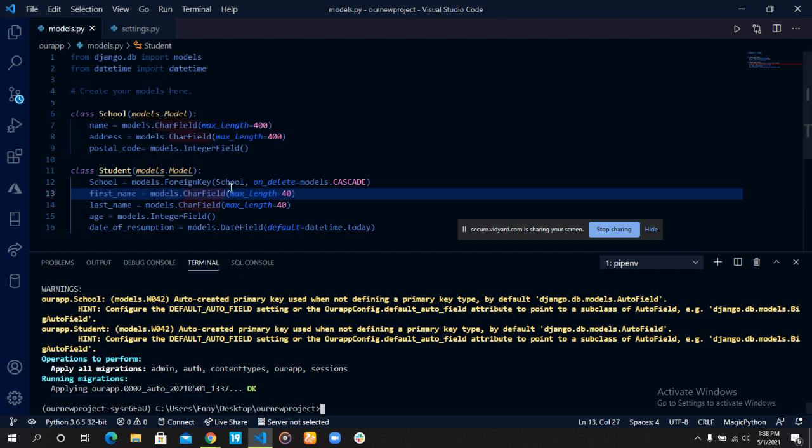Okay, so in this section, we've been able to create our models and specify fields in our models. In the next section, we will talk about adding our models to our admin. When you add your models to your admin, you should be able to see a visual representation of your database, how it actually looks and how it is being structured. So please, let's go over to the second.